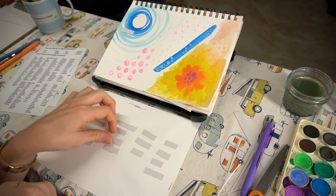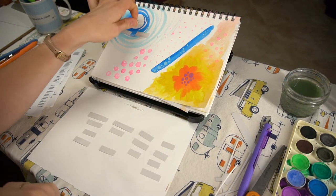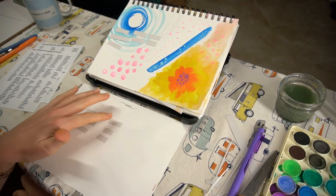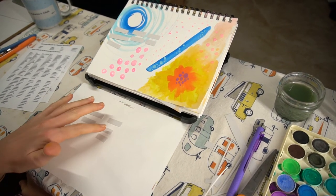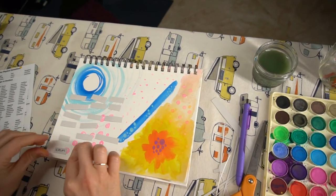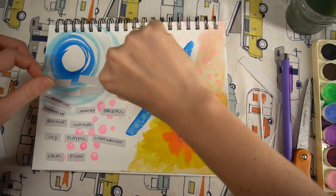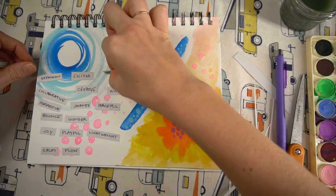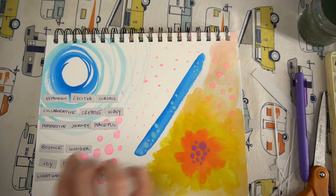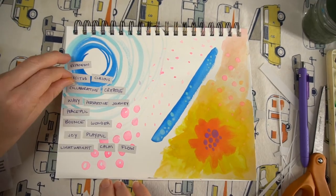Then just lay them up there and take your time. This is actually a really relaxing thing to do, and the best part is you cannot do it wrong. Once you've got them all on there, flip them over. I like to move them around a bit — sometimes move one to the next line — and you have your poem right there, and that can be done.